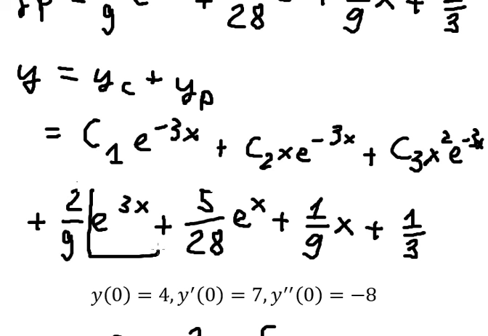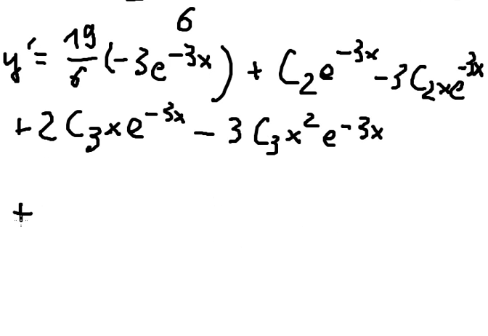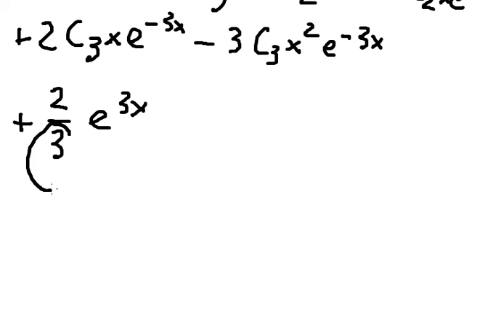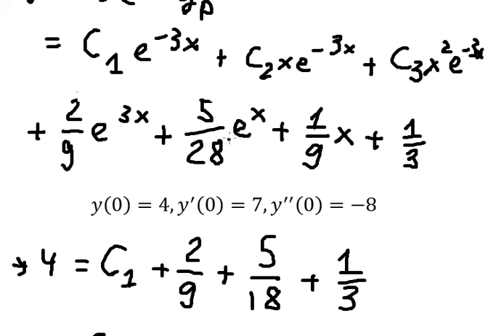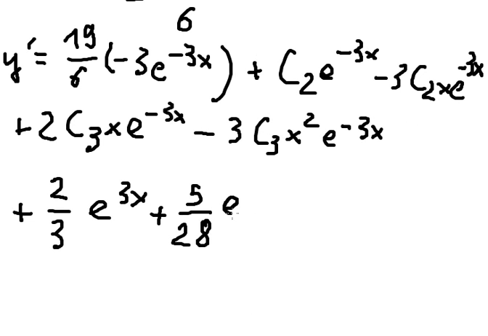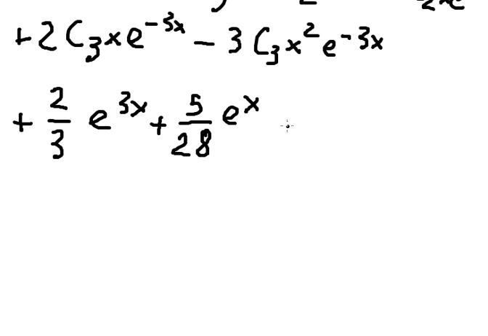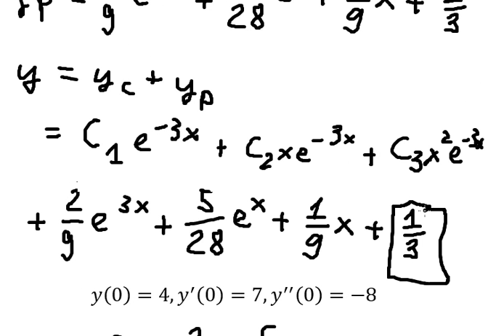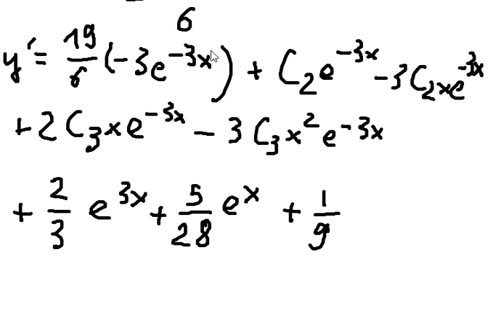So we take the derivative of this one. We have 3e to the power of 3s. So we have 2/3 e to the power of 3s, because we have 3, and 3 simplifies the 9. That's why you get 3 in here. The next one we keep the same. And the next one we have 1/9. The derivative of 1/3 you get 0, because this is a constant. Now we put 0 on here, here, here, here, and so on in here.